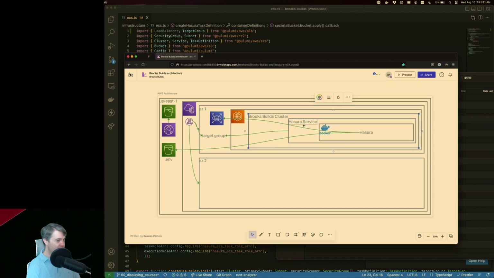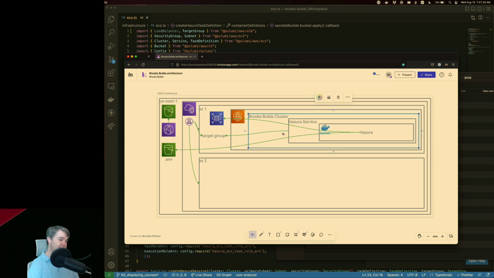And so as the service spins up new containers, new tasks, it says, okay, I have a new task, it's healthy, here's the IP address of it, and it sends a message to our target group and says, new service, this is its IP address, this is its port. This is just its information.